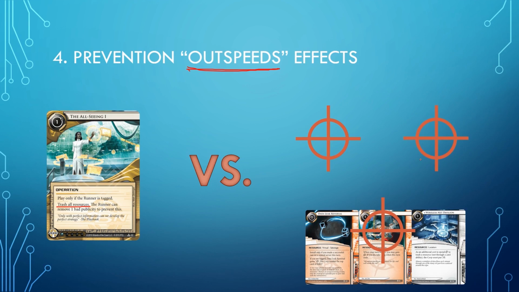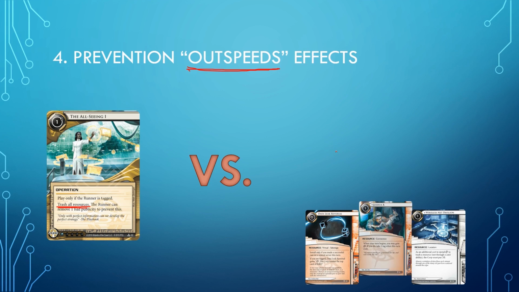Then, once we are done with resolving prevention effects, we'll resolve the effect of trashing all resources itself. So this is where the crosshairs come in. For every resource that still has a crosshair on it, it is going to be trashed. If the resource is no longer there because it was used, like the Fall Guys, well then they fizzle.